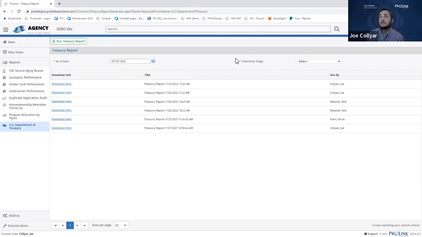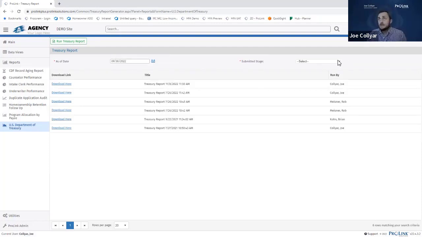But there are a couple of parameters that I have to specify before I generate the report. The first is the as of date. So for our quarterly reporting, we want to know data through the end of a particular quarter, and we're not always going to be in the system to be able to snapshot that data on that date. So we allow you to say, I want to know what the state of my HAF program looked like as of a certain date. And typically this will be the end of the quarter.